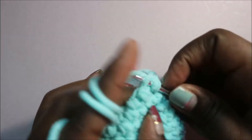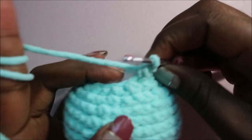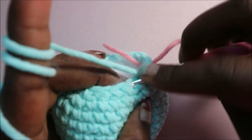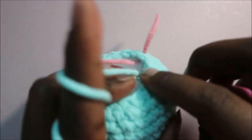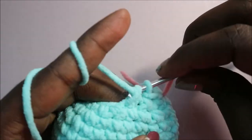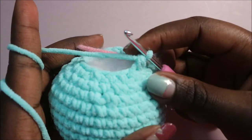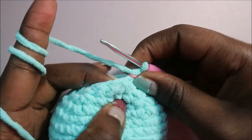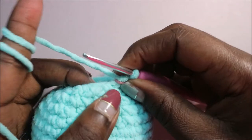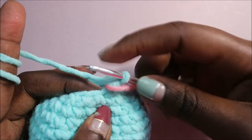So make sure your head is fully stuffed without leaving any gap, so it becomes a little bit harder to crochet. And then again, repeat again, so single crochet, and then decrease. Okay, and then you're going to repeat that all the way around until here at the end for a total of 12 stitches. Okay, so after you're done with our row, we're now going to start making the body. And for the body, we're going to do single crochet all the way around first until the end for a total of 12 stitches. Okay, so you're going to go in the first stitch and do single crochet.